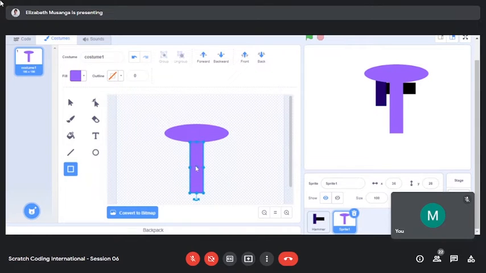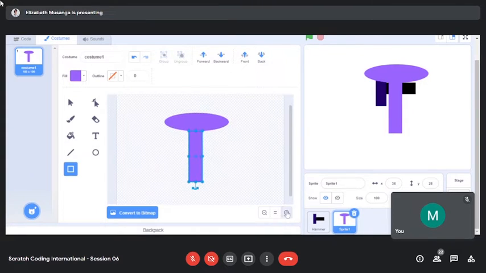So the good thing is you can be able to see here on the screen. You can be able to see it reflecting here. So you can see the size. So you can't have the nail bigger than the hammer. So just going to edit that so that the sizes are matching. So now what you're going to do is tweak this.